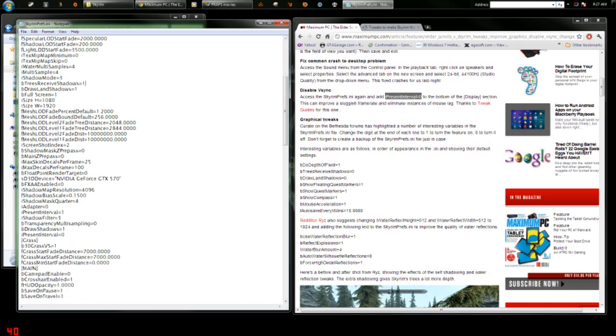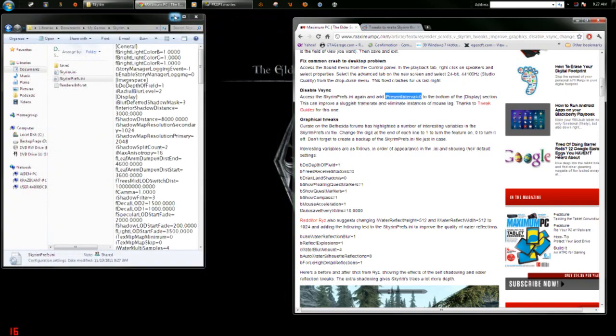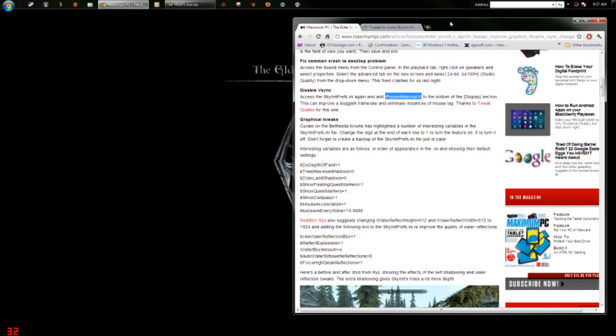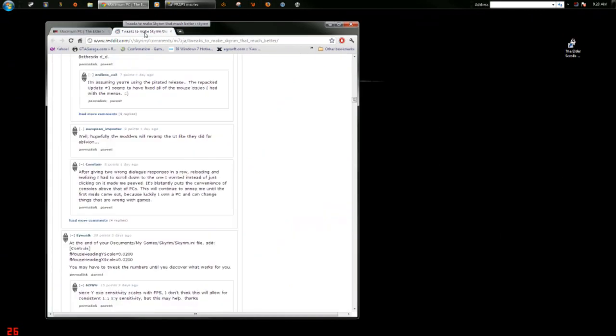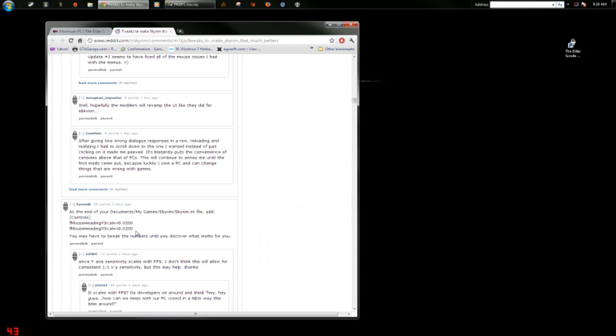Oh, okay, so let's boot up the game and take a look at it and see how it looks. But yeah, make sure you save this. And then that will be good. I'll put links to both these websites. This is for the mouse scaling, but I'll put this also in the notes, that you just throw in a control. They all say this, that you modify both of them.